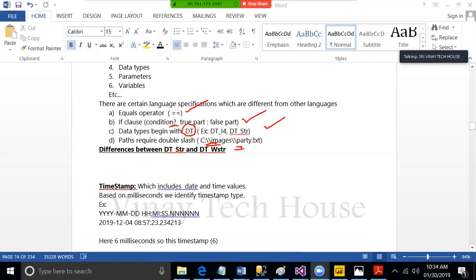And the difference between DT_STR and DT_WSTR. What is DT_STR? Data string. It is ASCII based. One is a string and the second one is a double wide string. DT_STR is ASCII based, DT_WSTR is non-ASCII based.